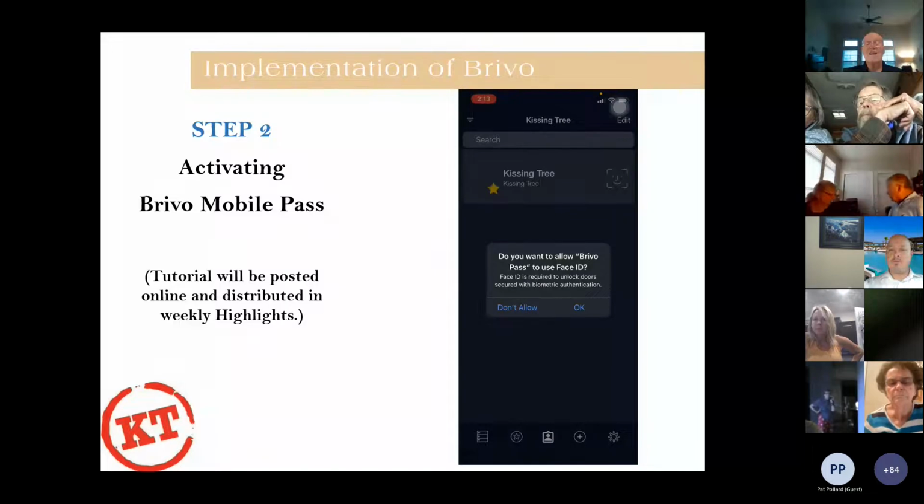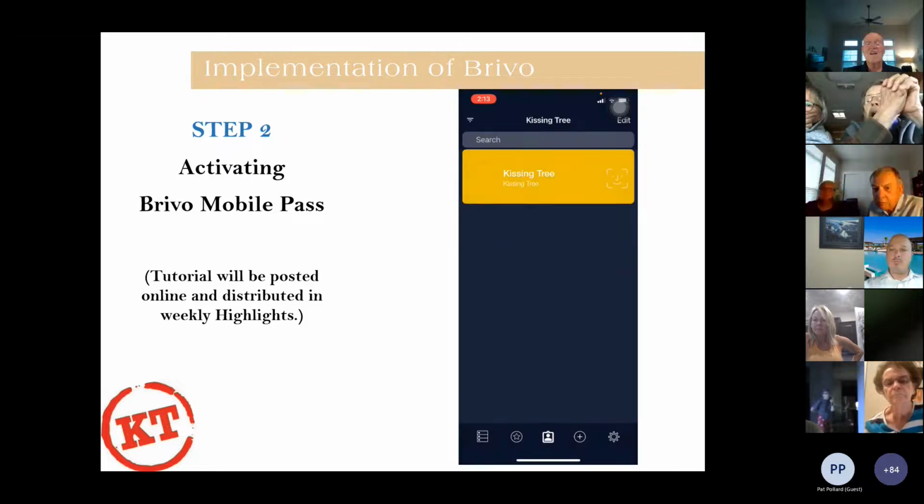Depending on what iPhone you have, it can either be your Face ID, it can be your fingerprint, or you can have it just be a 4-digit passcode. But we're going to use our Face ID, so I'm going to press OK and enter in my Face ID. And so that will set up my Face ID.